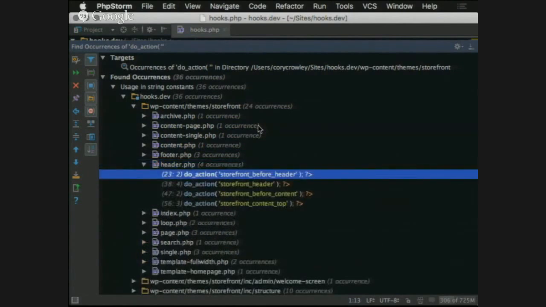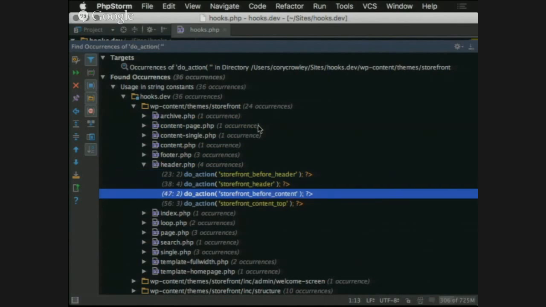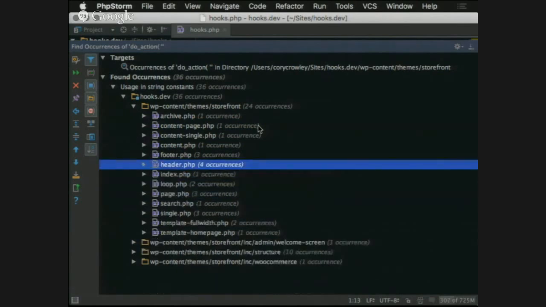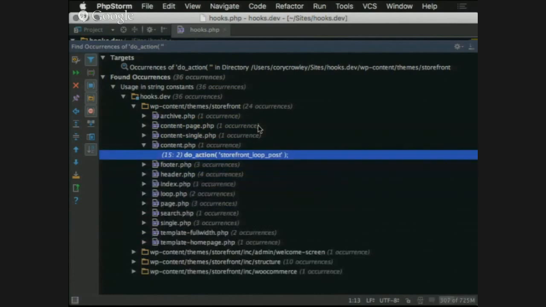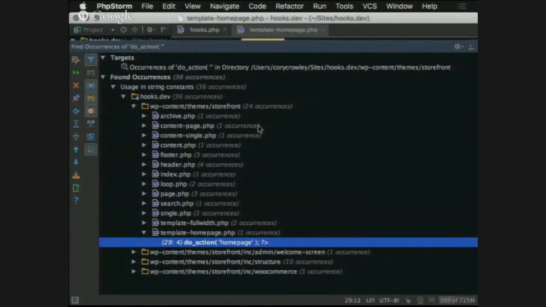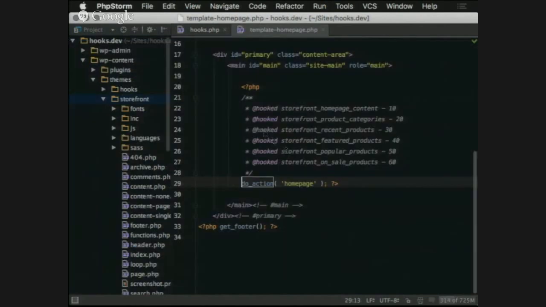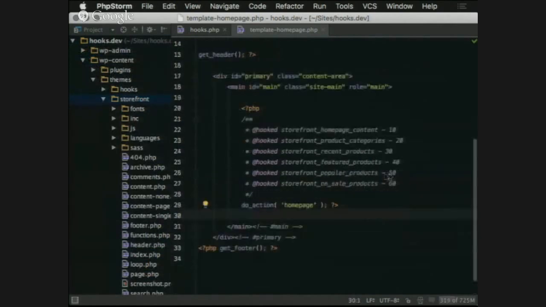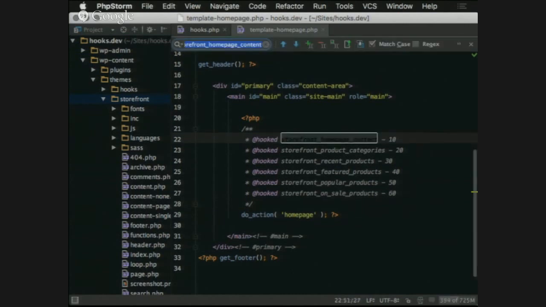Notice these actions: storefront_before_header, storefront_header, storefront_before_content. I'm going to go to the home page and look at this action. On the home page, inside the main content area, it's running an action called homepage. At this point, multiple hooks are coming in. So storefront_homepage_content, let's take a look at that one.